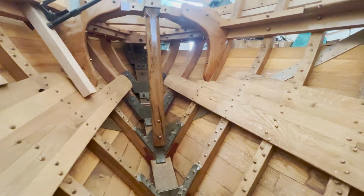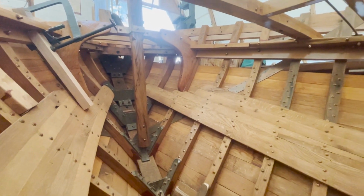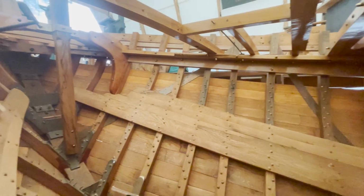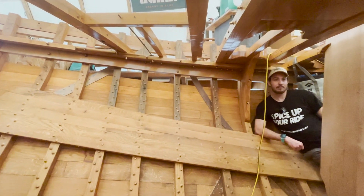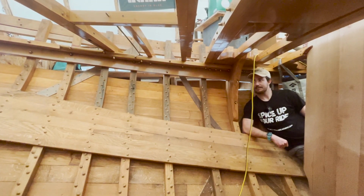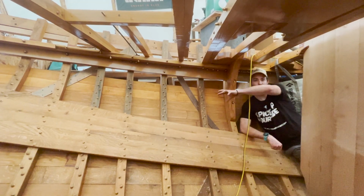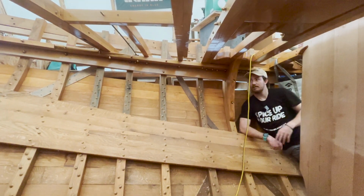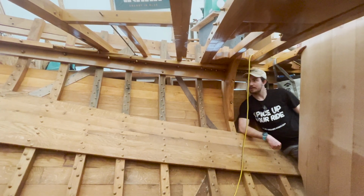The anchor locker will go right up here at the bottom of the Samson post, and then we've got a ton of storage up forward as well. You don't want to put anything heavy up there, but there's a good amount of room. Maybe spare lines, spare sails. That could actually be a place to shove one or two of the bigger haul bags that have sleeping pads and tents and other lighter things in them. Is the access going to be from in here, around the Samson post? Yeah, it'll be from in here around the Samson post. Then it'll be dry. I don't see any reason not to use that.